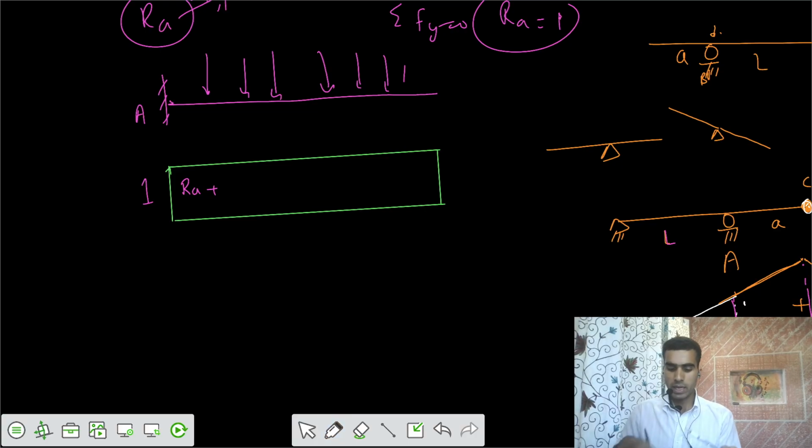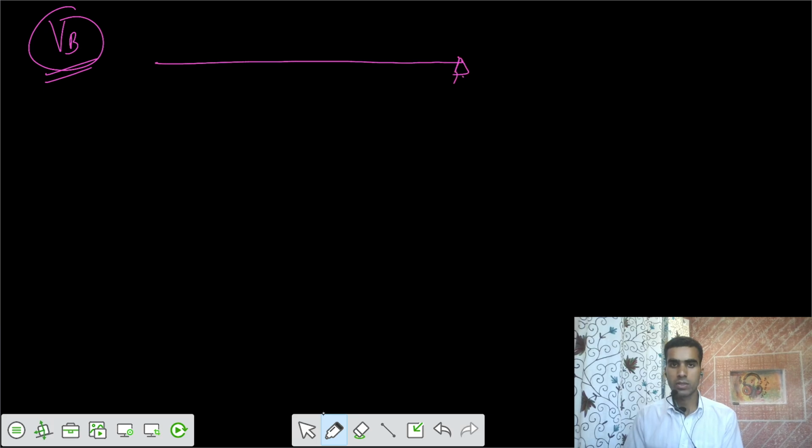So the second problem we can take is about the shear at B. We need to calculate the shear force at B. So the second case of problems, we need shear force at a particular point B. So this is your beam and point B is here. So now you introduce a slider. To get the shear force at B, you introduce a slider. And on this side you apply downward, on the other side upward.